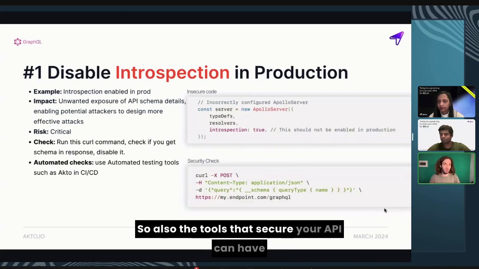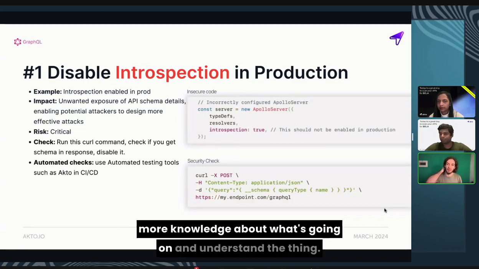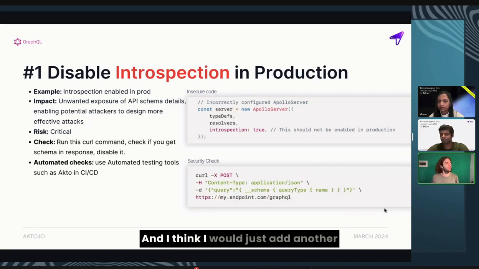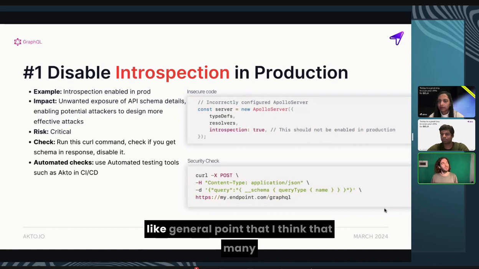So the tools that secure your API can have more knowledge about what's going on and understand it.